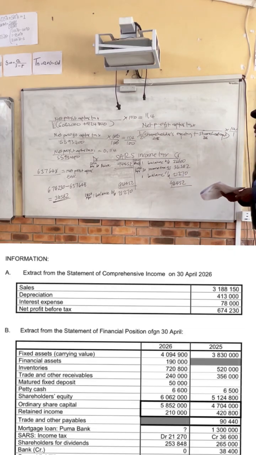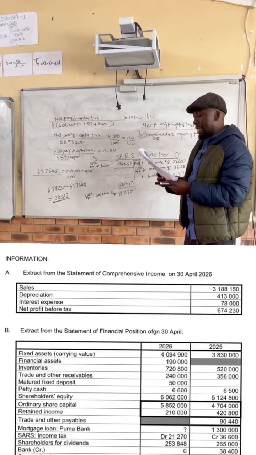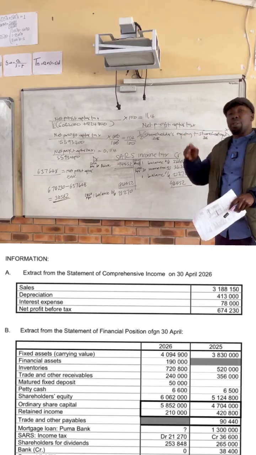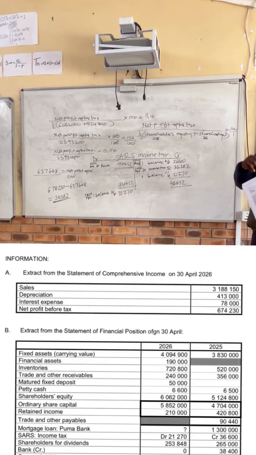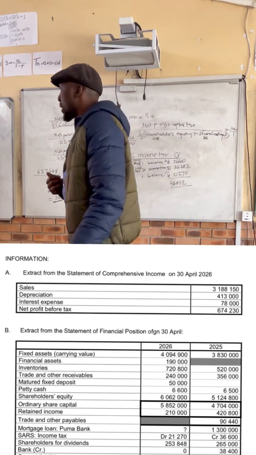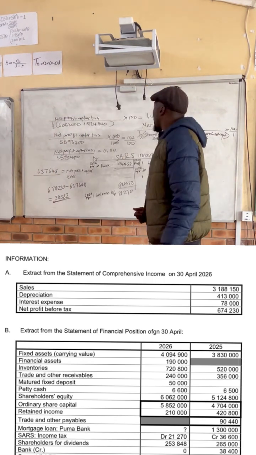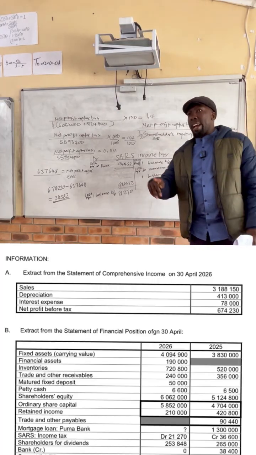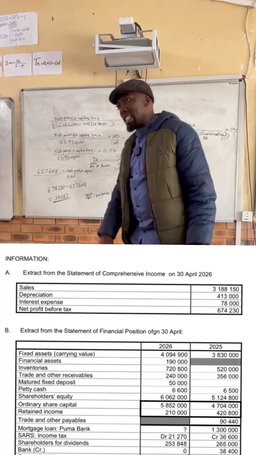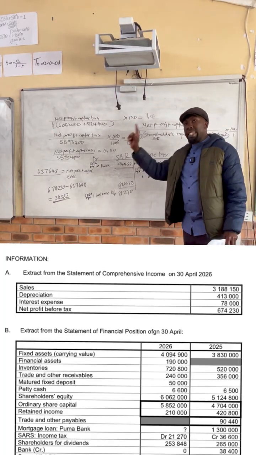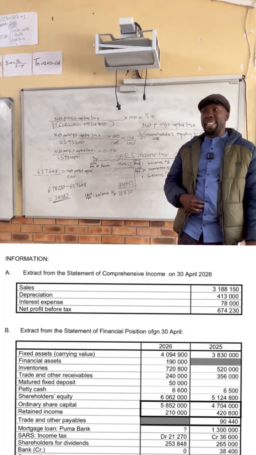Now let's go to the second part. The second part is dividend paid. Remember, guys, I gave you some formulas on how to calculate your dividend paid. If you still remember, we said it's our interim, and then you add your shareholders for dividend at the beginning. Let's go through our information. I advise you guys to start from information A until the last information. We are looking for interim. You know the formula: interim plus shareholders for dividend at the beginning.